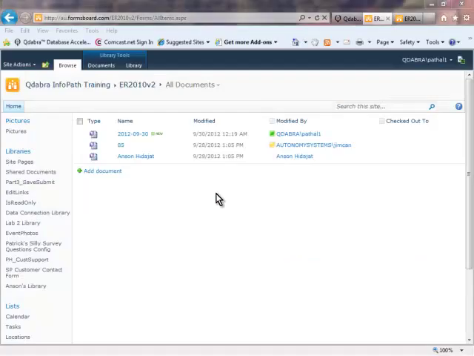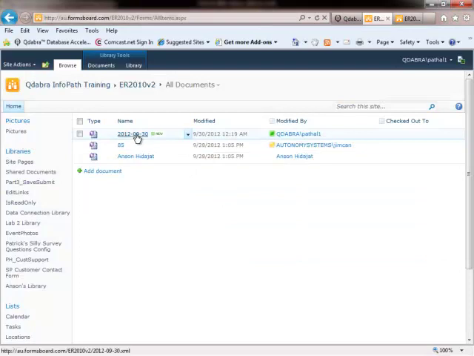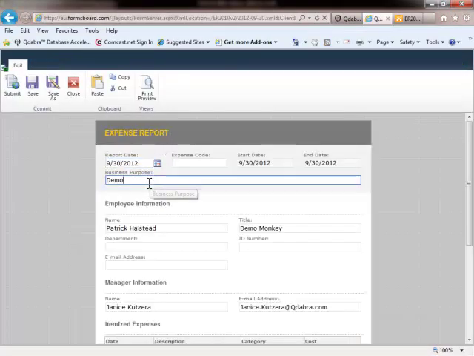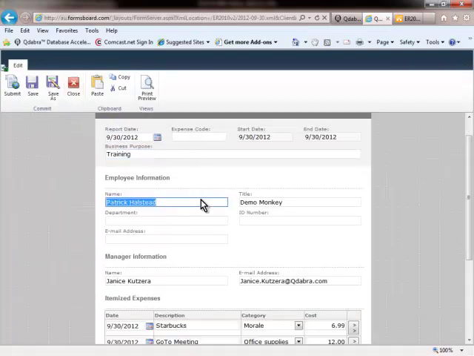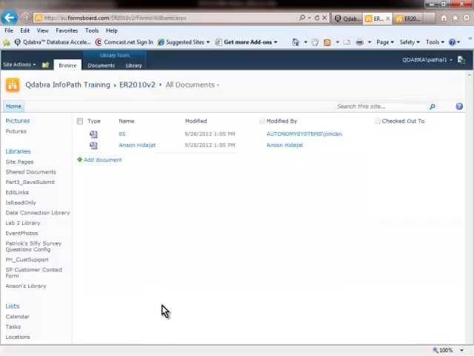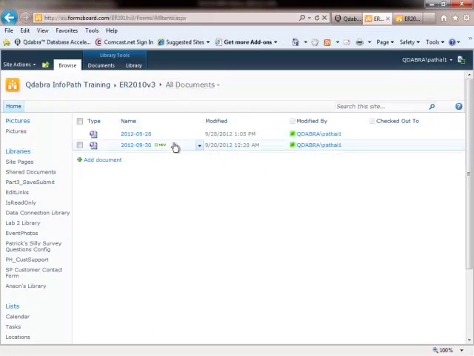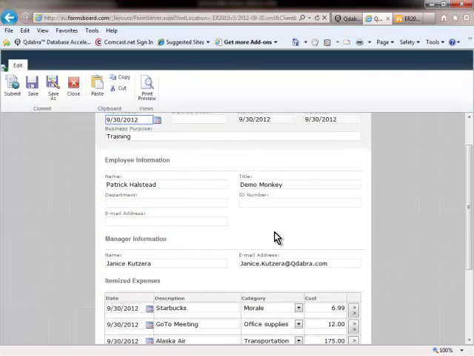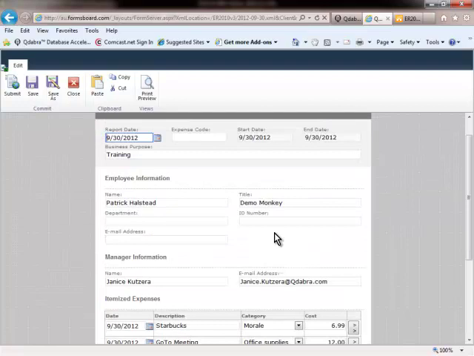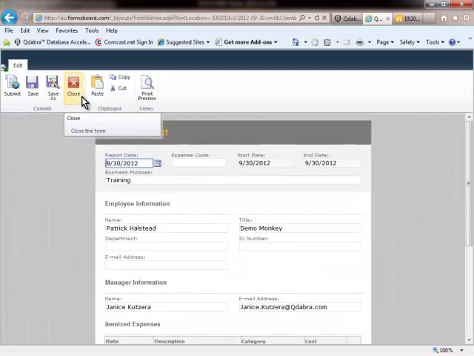Now, we also have the ability to map to multiple SharePoint sites. Now you notice that if I have a rule in my admin tool that says if the purpose is training, I want to map it to a separate library. So when I submit this with training, you'll notice it disappears from this library. But if I go up and change my SharePoint library to the V3 version, you'll see that it now appears there, and that's the same form that I just edited. Okay. So the web service is not only mapping to the SQL database, that's the key benefit, but it's also allowing us to map to multiple SharePoint libraries.